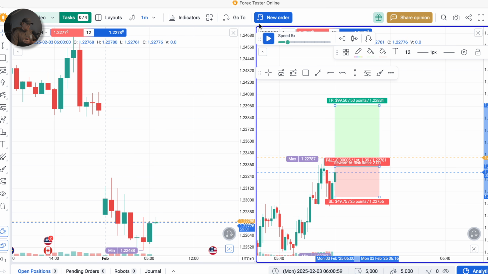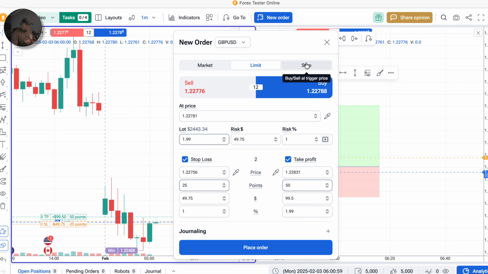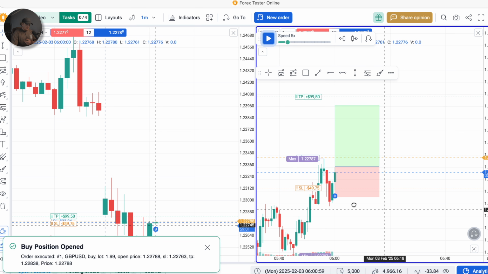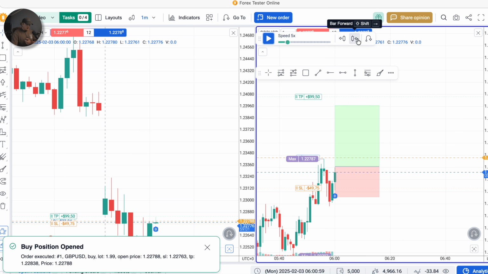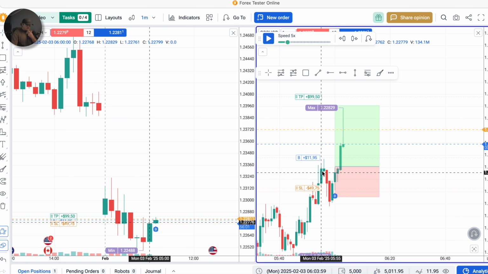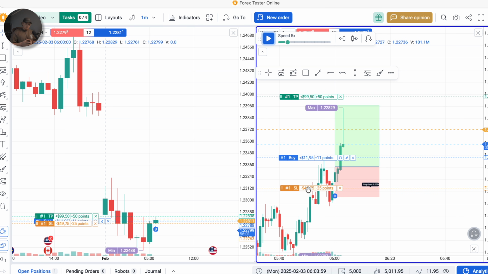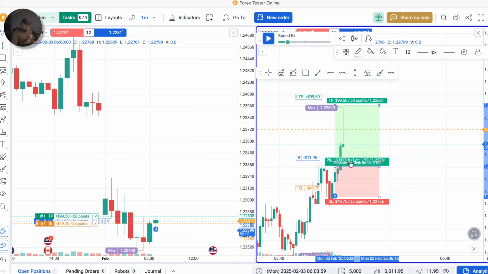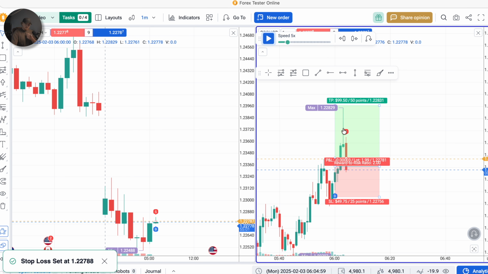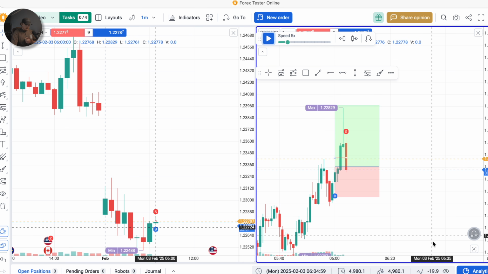So we're going to place an order here. It's going to be a market execution, 1% risk, and we are going to buy it there. And then we'll skip forward to see what happens with this one. So we would be break even there. What happens is at 1.5 risk to reward, I like to go break even. We can see that we clearly went to 1.5, nearly hit take profit, but not quite. So move stop loss to break even at 1.5 and then see what happens with this one. Price comes back down, and then that is a break even trade.